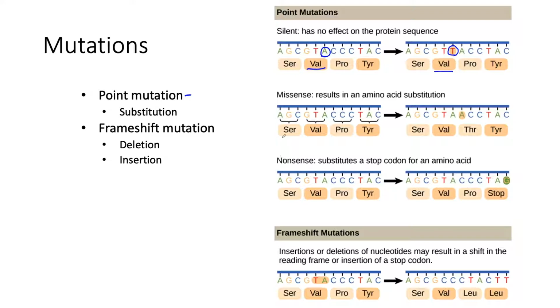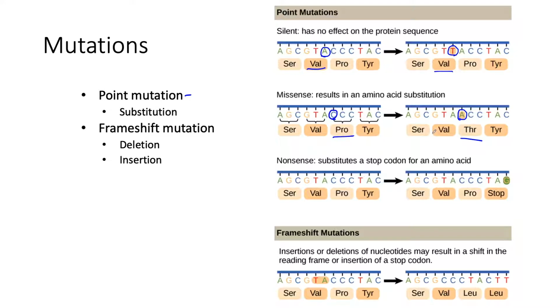Now, if we look at this next example, what we see here is there's a C originally, but here we have a substitution of an A. And in fact, that does cause a difference in the amino acid that's coded for. So this depends. It depends on chemically how similar or how different those amino acids are. Sometimes it may not cause an effect, but sometimes it can have a detrimental effect on the functionality of the protein.